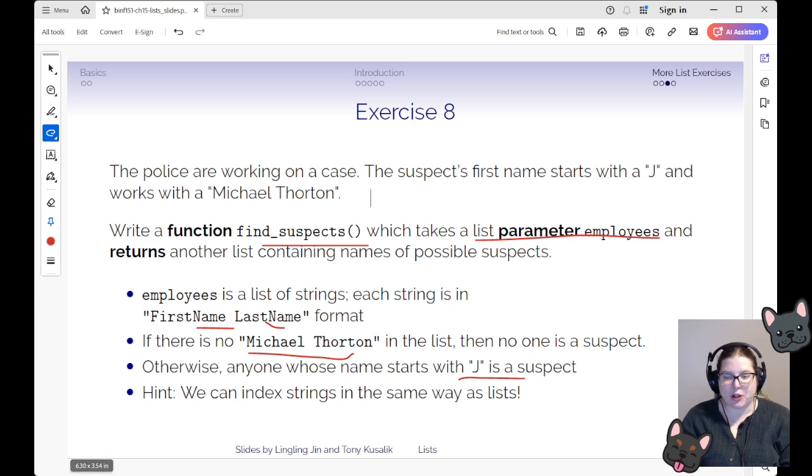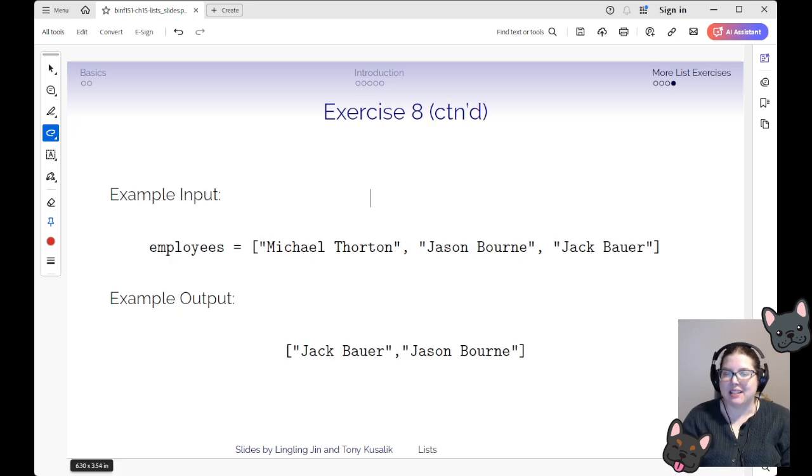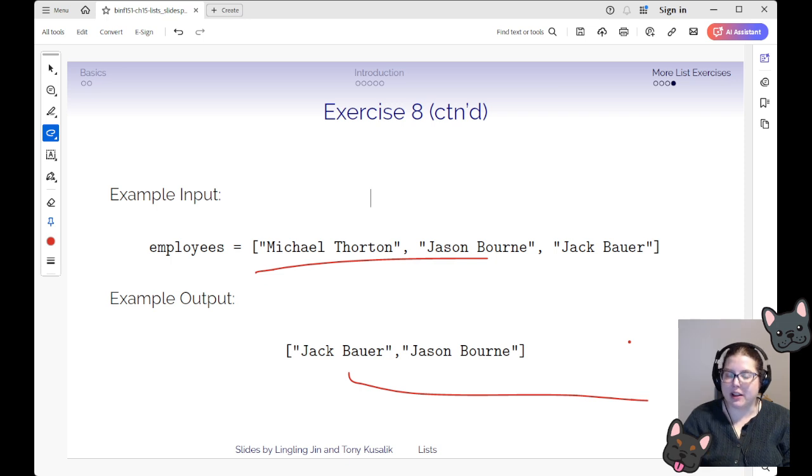Remember that we can index strings in the same way that we index lists, and this would give us some example output that we would see here. I actually want you to try to do this on your own using all the examples we already went through, all of the content that is in the readings, and see if you can get a solution to this. You can check your solution based off the one that is posted in the weekly learning resources. And if you have any problems, you know how to get help. Help hours, discussion board, etc. We are here to help. Best of luck.